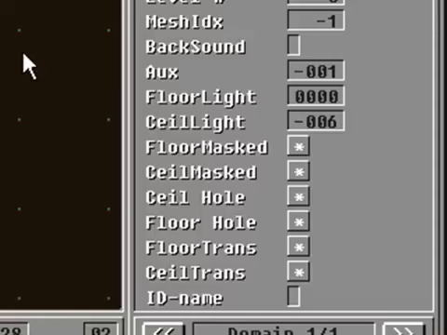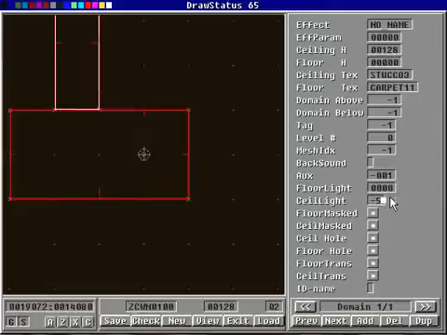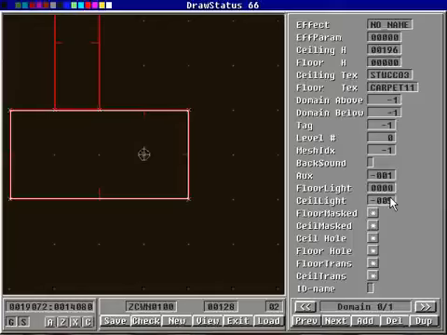Alright, might be a little too much difference in the darkness, but it gives you an idea of what's possible. Let's make that a -5 instead. There, that's what we're looking for. Now we can clearly see the hallway ceiling as distinct from the room walls.